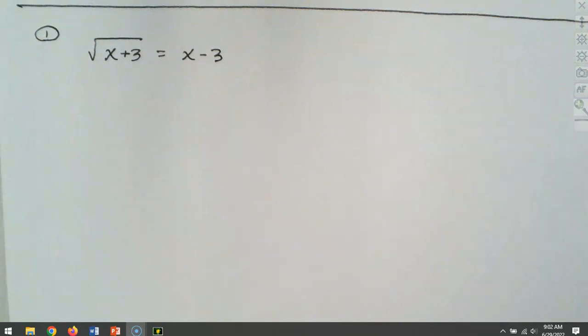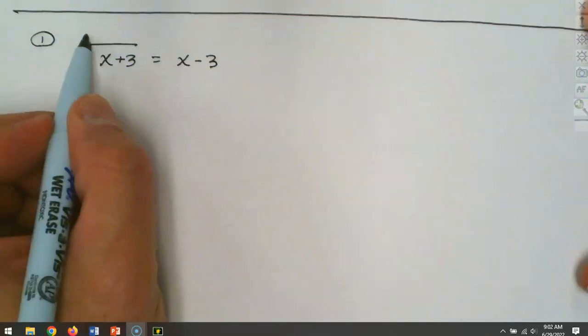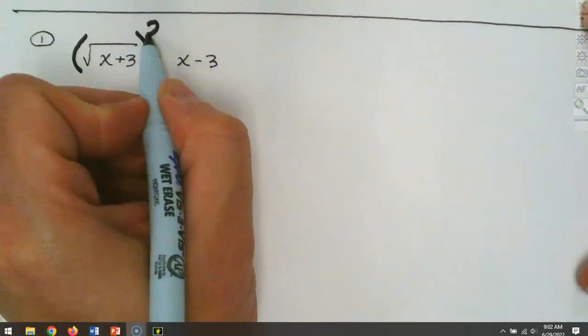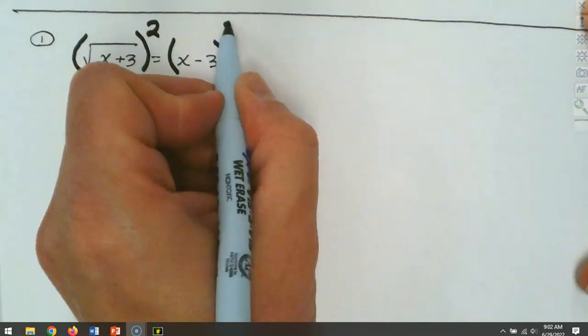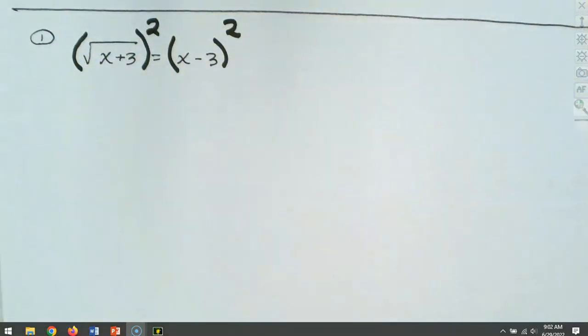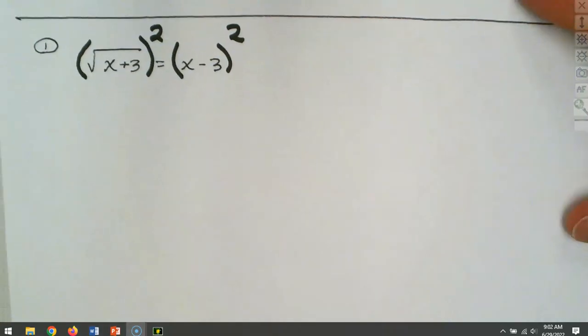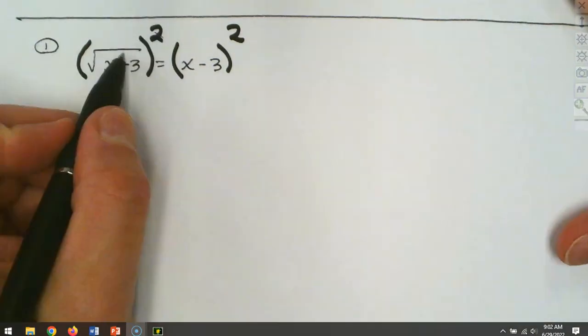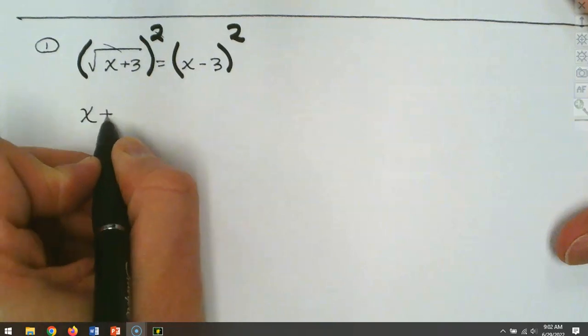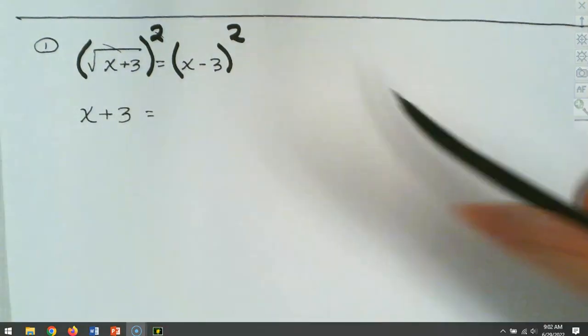We have a square root. And so what undoes a square root? The opposite of a square root is a square. So we're going to go ahead and square both sides. And that may force us to FOIL. But we're going to go ahead and square both sides. Now the left side is easy because when you square a square root, they cancel out. So the left-hand side, the square and the square root, those go away. So the left-hand side is easy. That's just simply x plus 3.